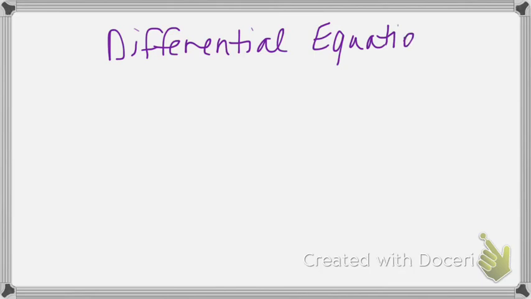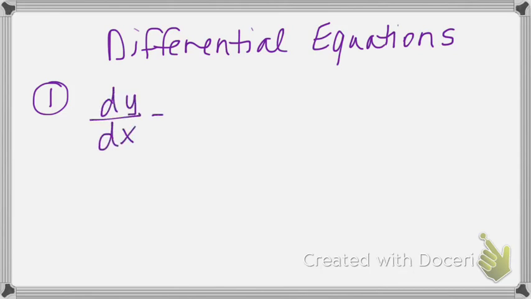Starting a new topic. It's called differential equations. It involves still taking the antiderivative, but there's an extra part of it, and in some cases we can find C. So you start off with a problem where you know dy/dx. And it gives you some other information like y of 0 equals 2, which is telling you that there is a point on this original equation at (0, 2).